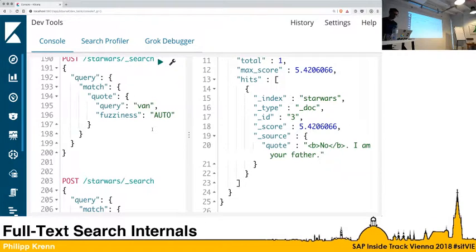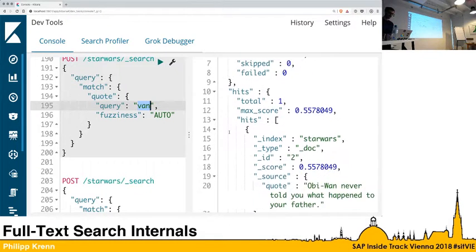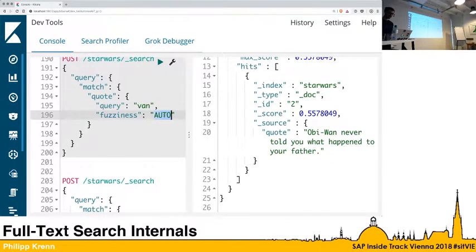You also have a concept like fuzziness. If you don't remember how to spell OV1 and I misspell it as fun, it does find something because the auto fuzziness is a Levenshtein distance, so basically edits. This would be a Levenshtein distance of 1. So one letter could be too much, missing, or different. You can just do fuzziness. You could also do fuzziness explicitly on the number, but auto would tune the fuzziness to 0, 1, or 2, depending on how long the search term is that you're searching for.